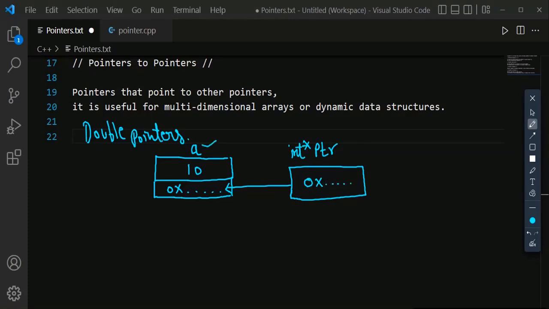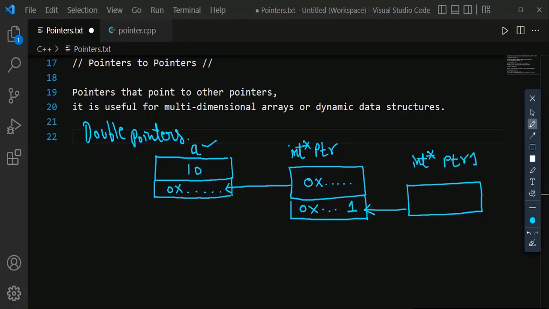Now this ptr also has its own memory address, suppose 0x1. This address is stored by some other integer type pointer, ptr1. So this is called pointers to pointers.